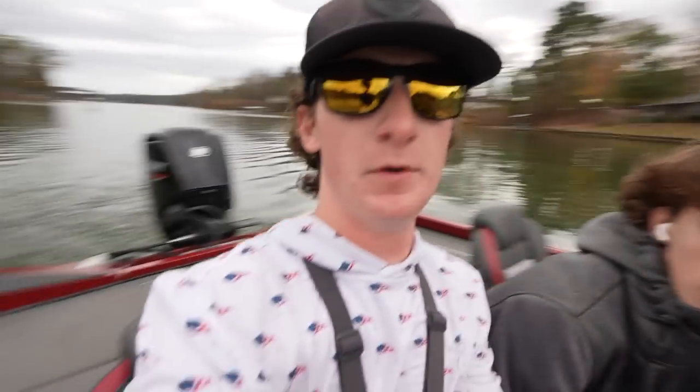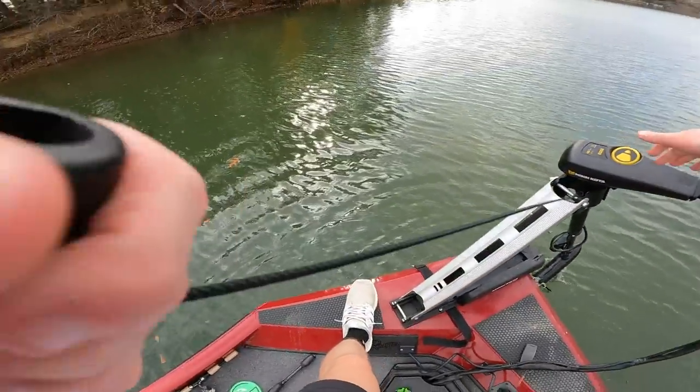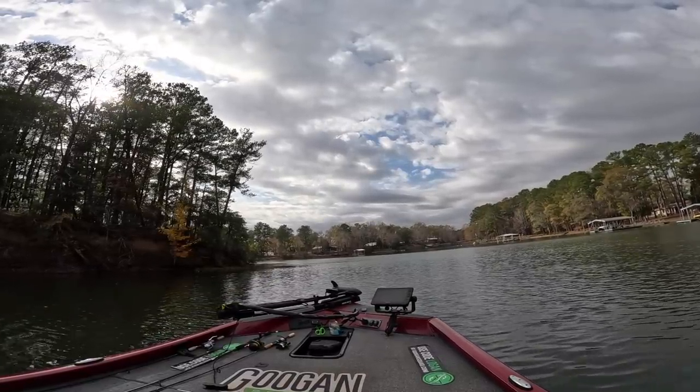Wow, the boat ramp is packed. Wow, that's crazy. All right, we're about to take a quick lunch break, eat some hot dogs, and we're gonna get back to it. Here we are, no crappie in the boat. If there's one fish species I hate, it is now the crappie.